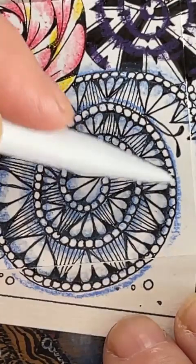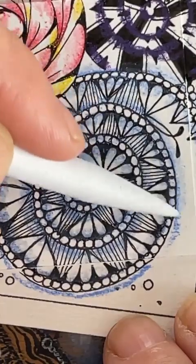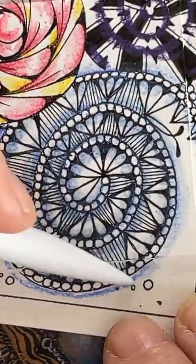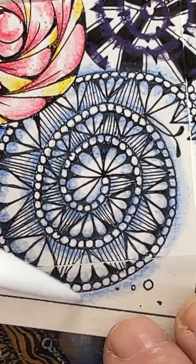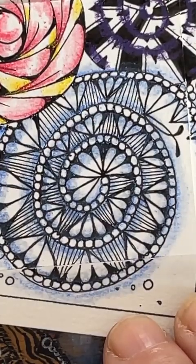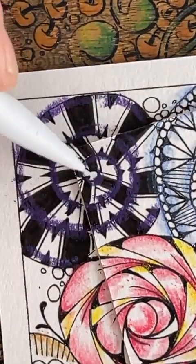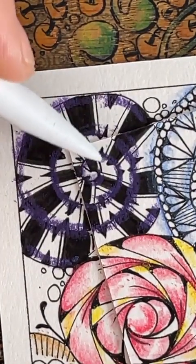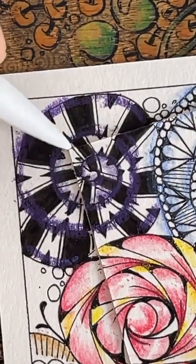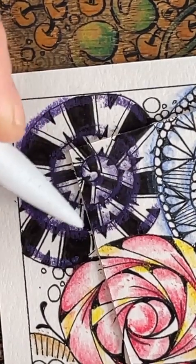See, it's starting to get a little bit of 3D. You want a little bit more work yet, but we're getting there. I think sometimes it's nice with pastels in particular that you build up as you go, rather than try and do it all in one go. Of course, we're going to get a chance for one round during the live, but it means you can do another layer. And if you put a little bit of fixative in between each layer, that works quite nicely because it'll hold what you've done in place and add another layer.